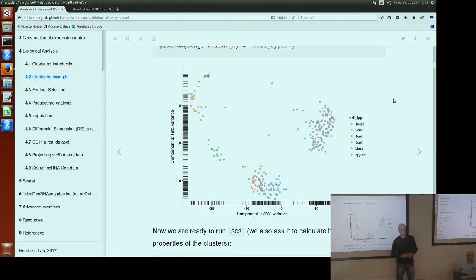Okay, so the question is, instead of running everything on the whole data set with all genes, can we define the top 2,000 highly variable genes in the beginning and then run everything on those? My answer would be, if you think that your 2,000 highly variable genes completely describe your system, you can do it. But it also depends on how you define your highly variable genes. What is the method that you use? There are several methods that can help you with that. But if you just use the variance as a measure, are you sure that these genes are the most important ones in your data set? That's the question. My message is that you have information about all the genes, so why don't you use all of it instead of subsetting to some specific set of genes?